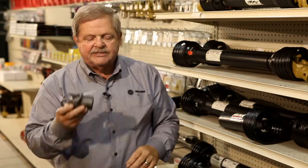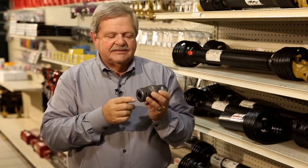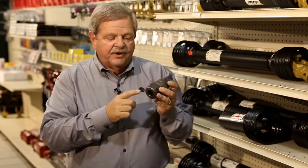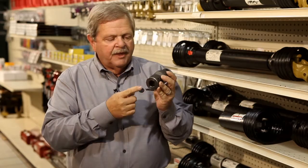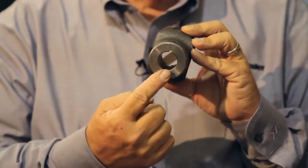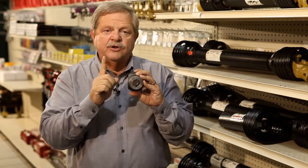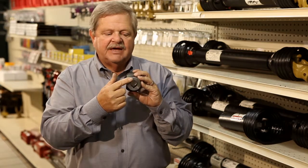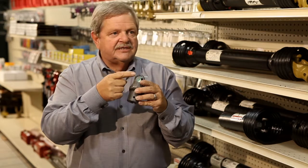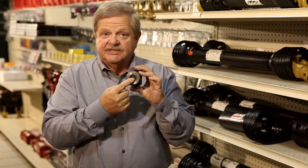The variation always comes in on the implement end. On the implement end, we have all different sizes. The bottom hole on the implement end is always measured in 16ths. For instance, this is an 800 implement yoke. We're going right down the shaft. 800 is an implement yoke. It happens to have a double keyway. Because it has a double keyway, it makes it an 806. You're only going to use one at a time because they're two different sizes. So 806, the hole size here is a 1 1/16, which makes it a 12 series. And the hole in the bottom is 1 inch or 16/16.